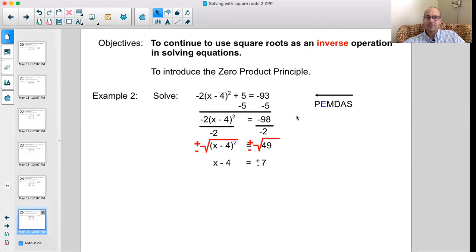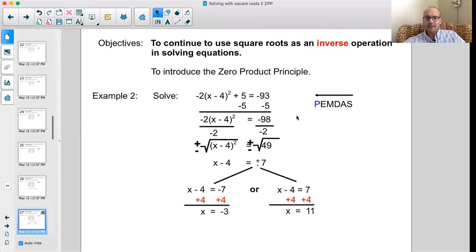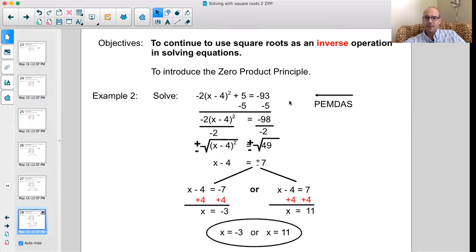The left-hand side becomes everything that's left when the inverse operations have canceled, x minus 4. And our last step would be to add 4. But again, because there's two values here on the right, you might want to take the time to write two equations. x minus 4 could be equal to negative 7, or x minus 4 could be equal to positive 7. Adding 4 to both sides, you get your two values for x. Once again, two answers to an equation with x squared. That fits the fundamental theorem of algebra.